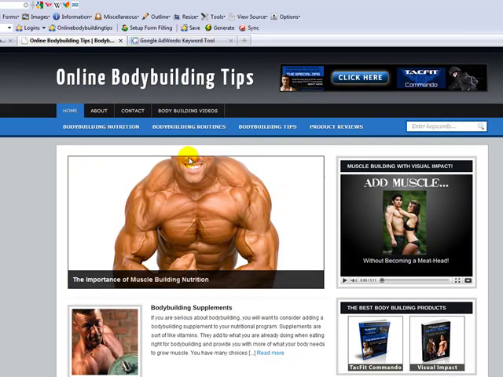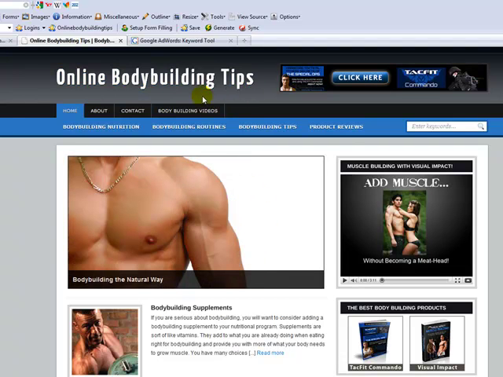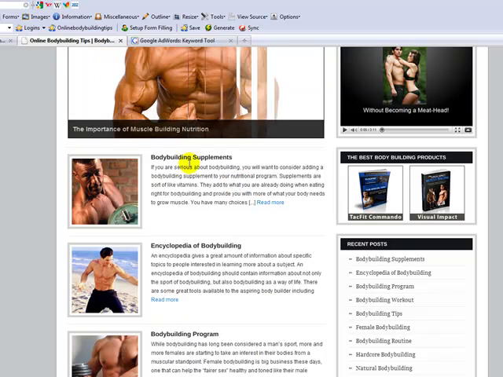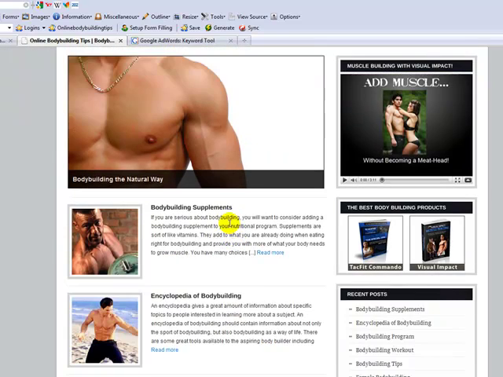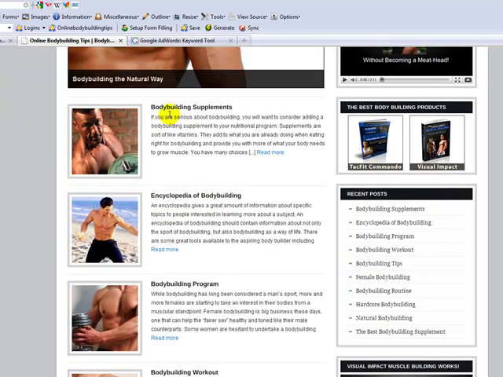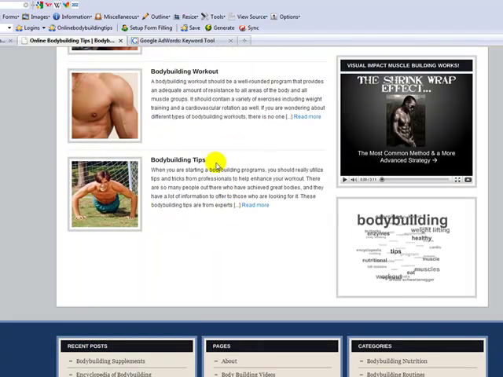And then the next thing, of course, once you've determined this is pretty targeted, online bodybuilding tips, so it's bodybuilding tips that you can find online. So an article like this, bodybuilding supplements, that still pertains, because it's still within the niche of bodybuilding. Whether I'd have that as a top article, I'd probably not. You can see here bodybuilding tips, so that's a perfect article where I'd probably keep it, but I would definitely rewrite it. I'd rewrite all these anyway, but I might move this one to the top.